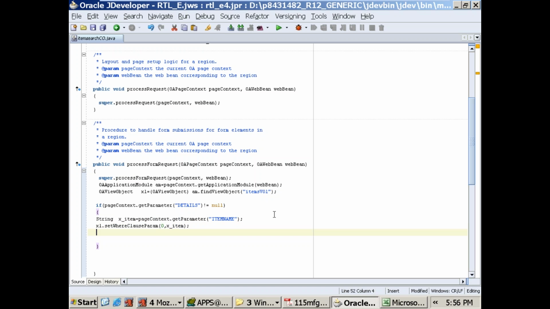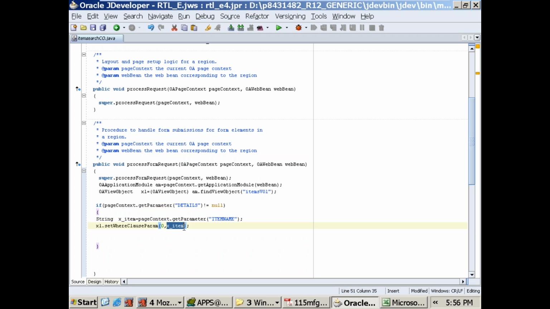:1 is nothing but a 0. :2 means here you have to use 1. :3 means here you have to use 2, 1 less. :1 is nothing but a 0. So whenever user click the button, we are going to take immediately which item you have entered in the text item, and we are going to set this item name in the query.